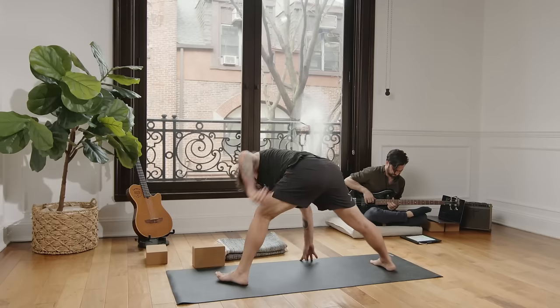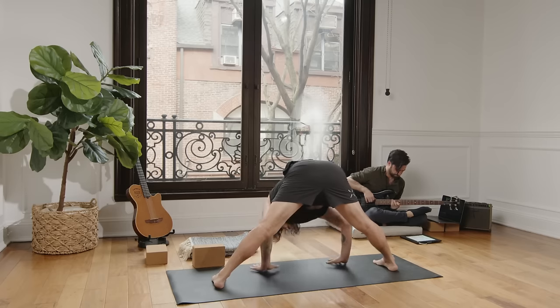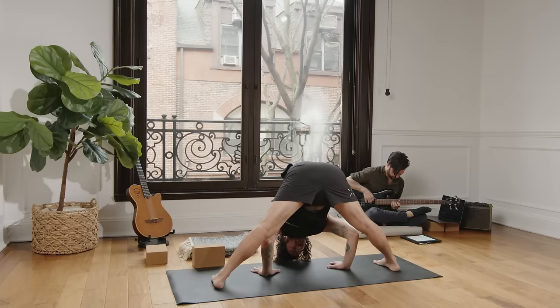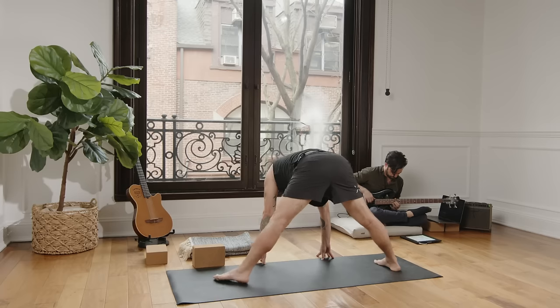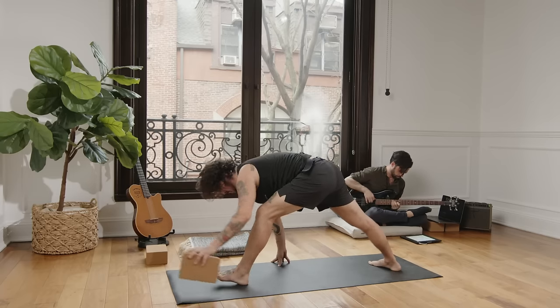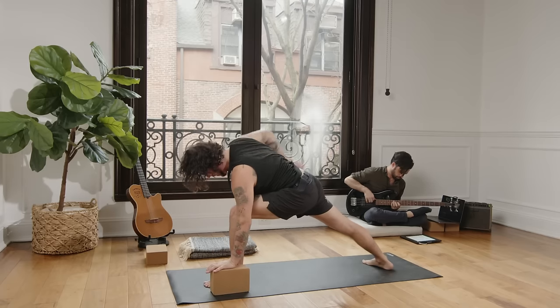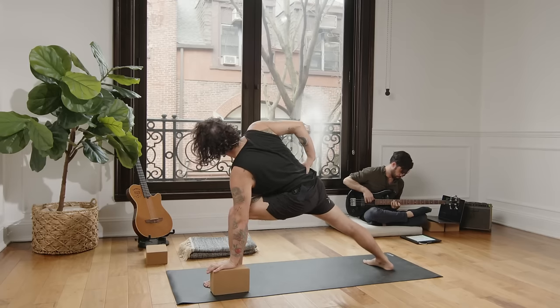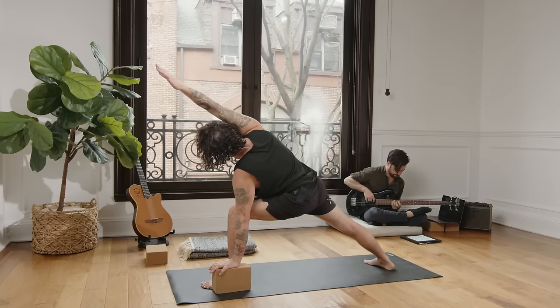Straighten that left leg, parallel your feet. Breathe in, fold as you breathe out. On your breath in, lift your head. Walk to a low lunge at the top of your mat. Plant your right foot now, left hand outside your hip. Bring your right hand to your hip, open up your chest. Once you get on your side, take your right arm over your head, extended side angle.